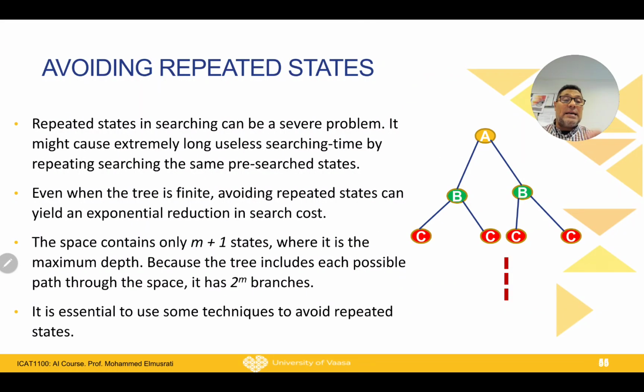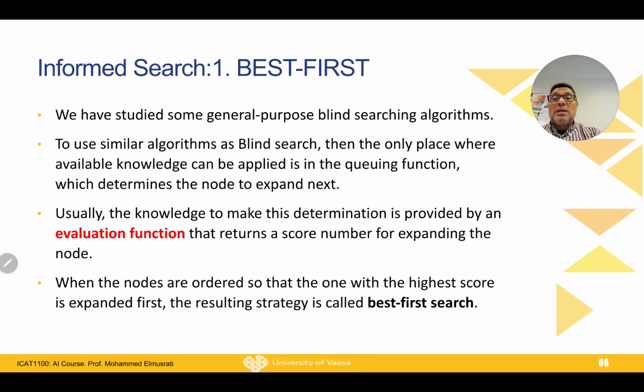The last thing I want to mention here is to avoid repeated states. I mentioned this before, and I showed it in the example of puzzle 8. Myself, many years ago, when I was writing some searching algorithms, it is really tricky. You need to keep a big eye on the repeated states all the time. Going back to the same state can be like a hole in your code.